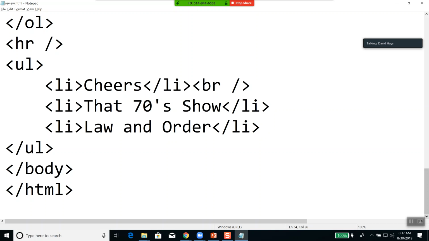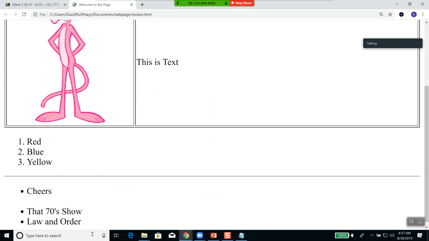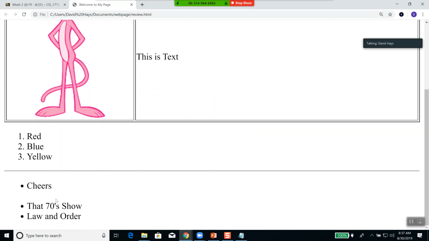So I'm curious what it'll do here. And see how it puts an extra line there? Because on the page I have, I don't want them all shoved in together. I want spaces to separate my different sections.